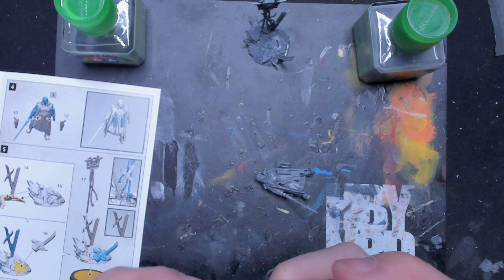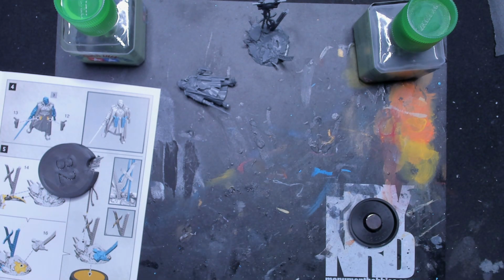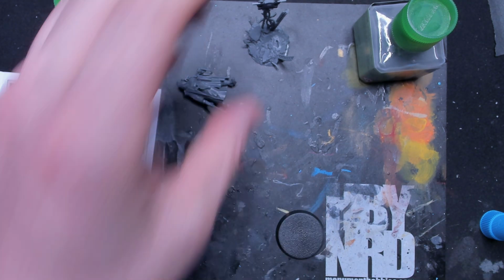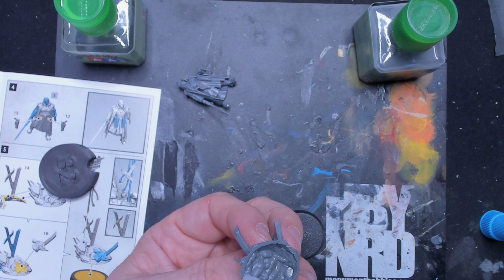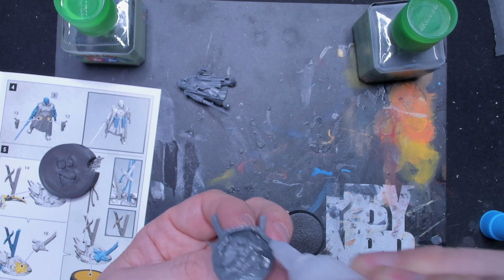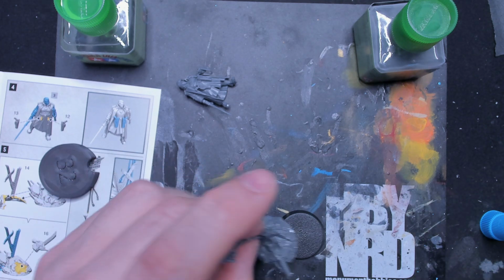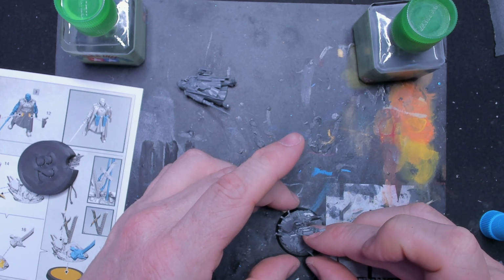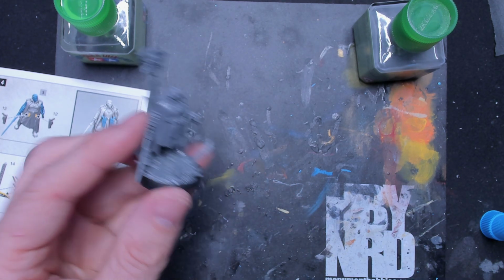This isn't going to be dry yet. Nope. Dry enough. Okay. Dry enough to get this base on here. So we're actually going to just rim this with regular super glue. Not too much, just real light pull. There we go. A little bit extra right there. And let's get this centered on this base nicely. Boom. There we go. That is a completed model. Looking really good. I like it.